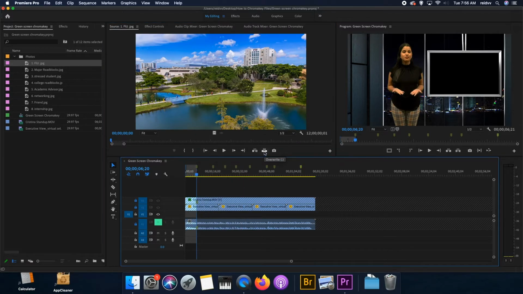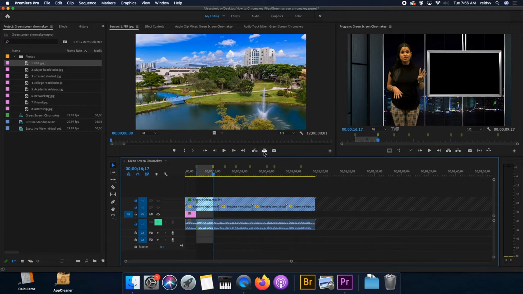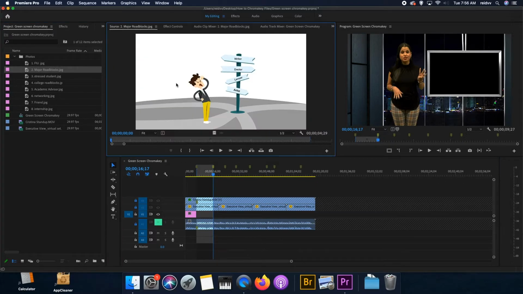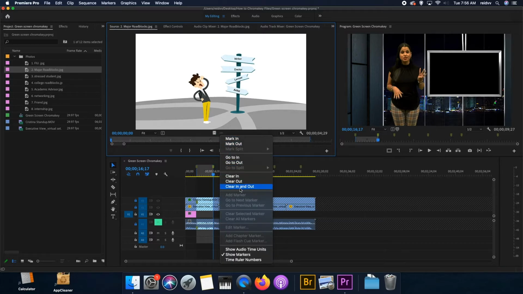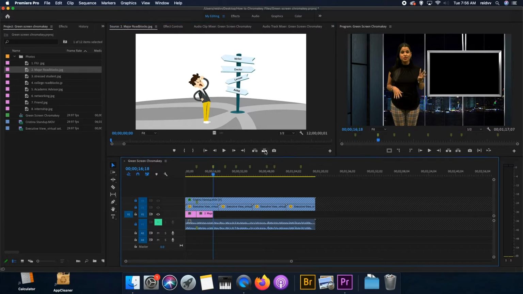And we'll just do a little overwrite. Okay. And then right from there, we mark in again, hit Shift M to move to the next marker, mark out, and we'll get picture number 2. And again, when you put it in there, it puts in and out points. So just right click here and say clear the in and out. And then you don't need to put any markers. Just hit the overwrite button.